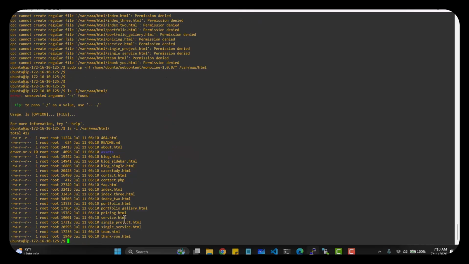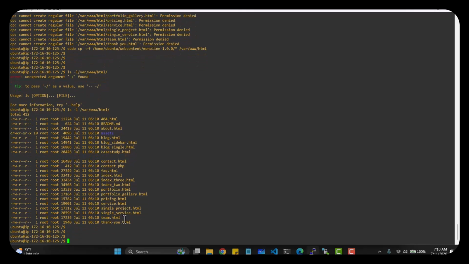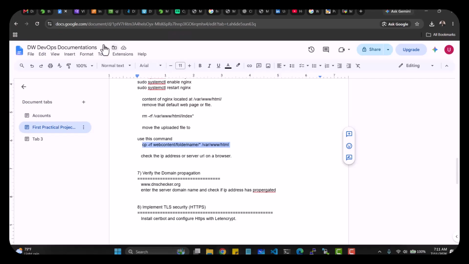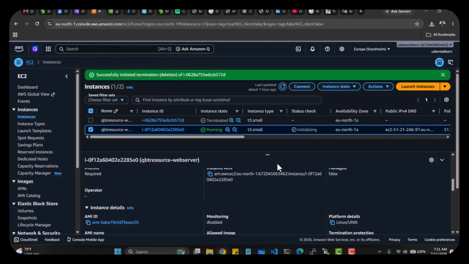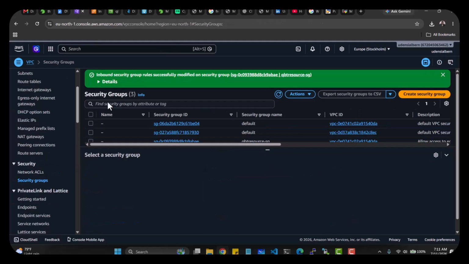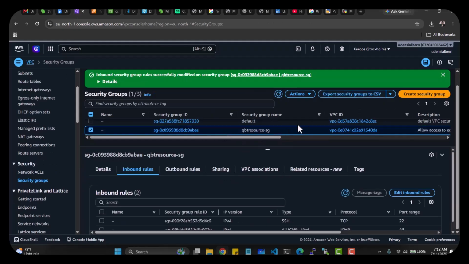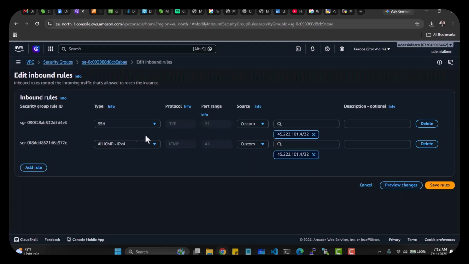So we have all of that now. So we have a new index.html file inside of the web server. Okay, so let's go back to our AWS and enable some permissions. So I'm going to enable HTTPS permission on our security group. So let's edit the inbound rule.